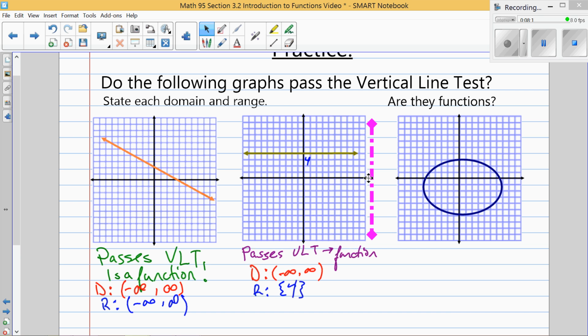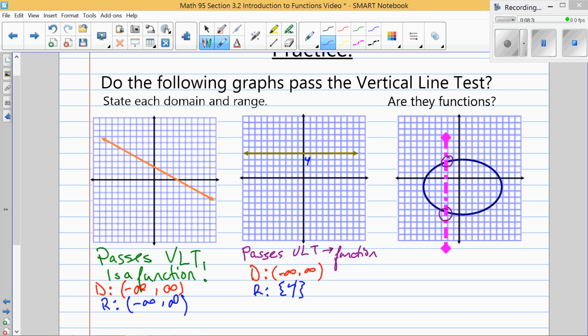Let's take a look at this next graph. So again, remember, the first question I'm looking for is, do we pass the vertical line test? So I take my vertical line, and I bring it next to this egg shape, and I'm not having a problem, then all of a sudden I am. If I drop this vertical line here, I have a problem. I will touch my relation in more than one place, here and here. And it doesn't matter that it happens throughout the entire shape. It just has to happen one time in order for it to break the function.